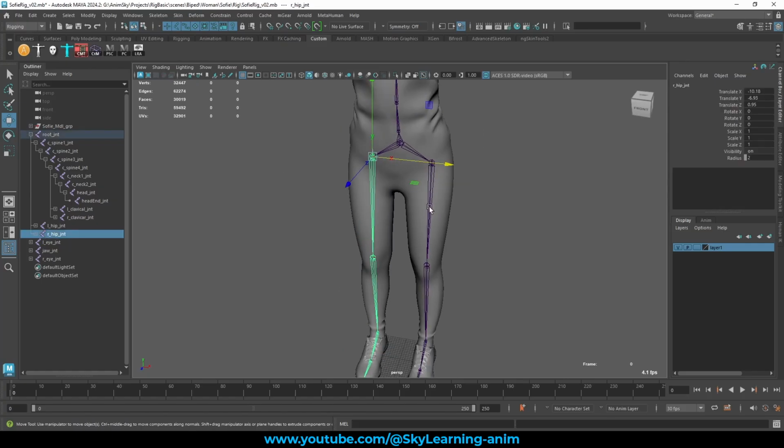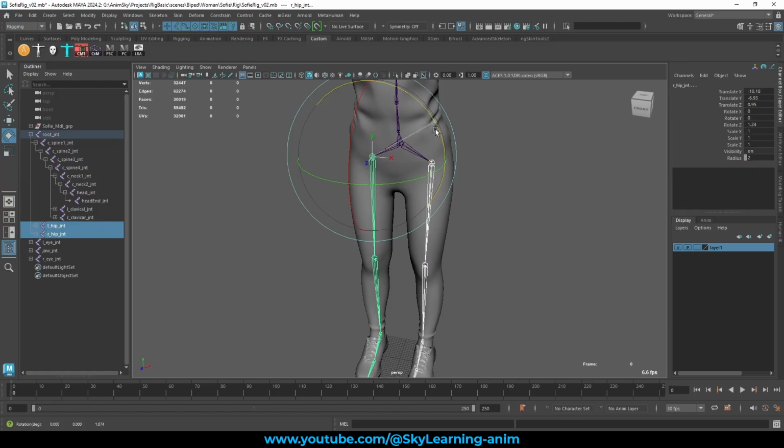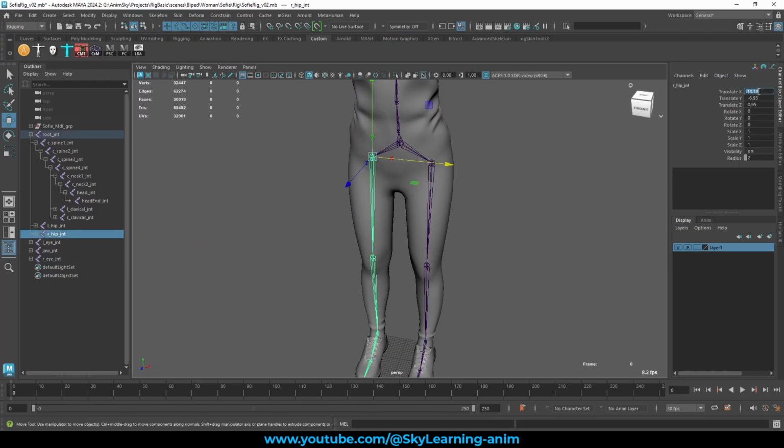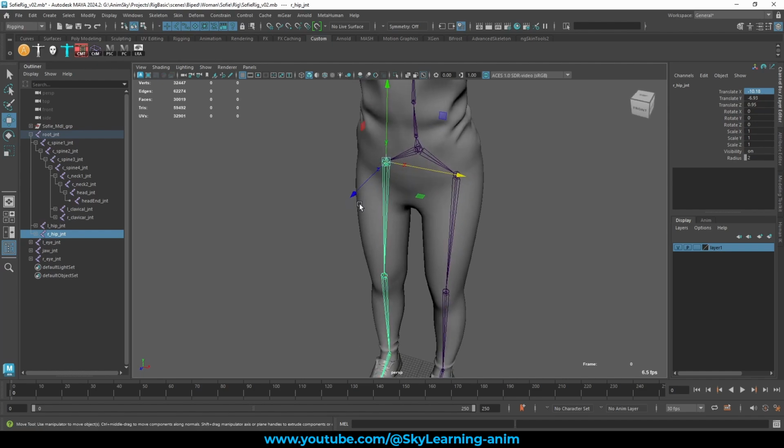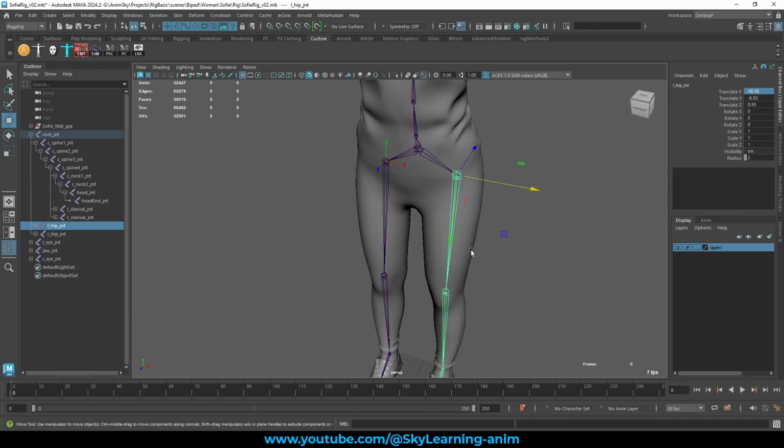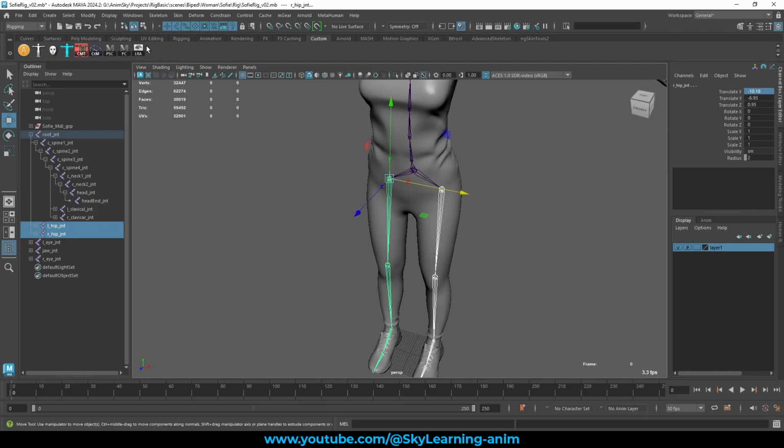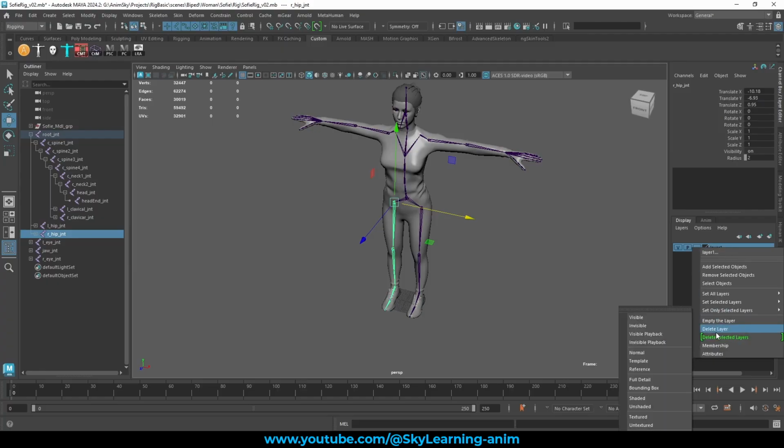Because we need some movement like this, if you select both and go in the axis, we need this kind of mirrored behavior. That's why we don't directly put a minus on it, since we also have negative over here, but we also need this orientation to be mirrored. So right now, if you go in the object axis, you see the y-axis is going opposite to what is its children, and here it is directly going to its children. So make sure you use this mirror joints option from the skeleton. Do not do it manually. And remove this. Now this layer we can delete.